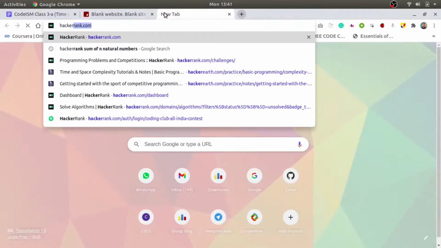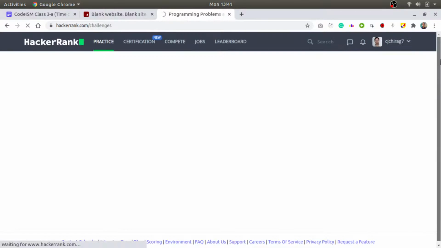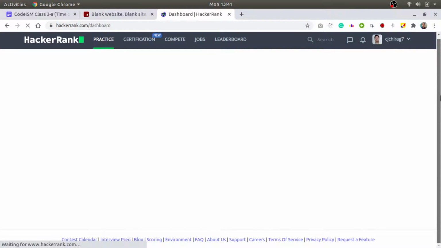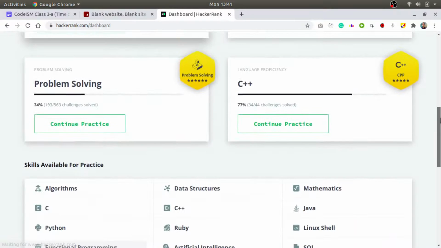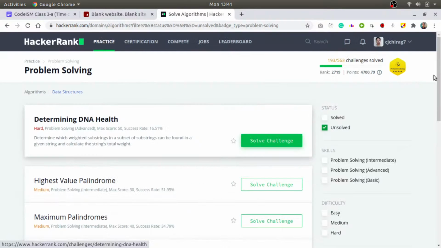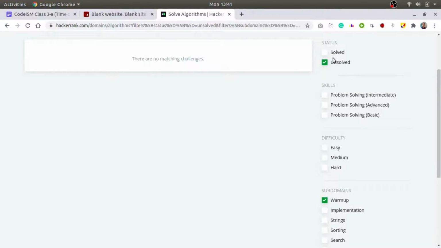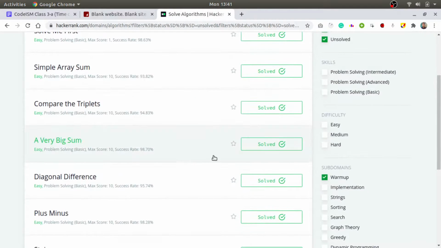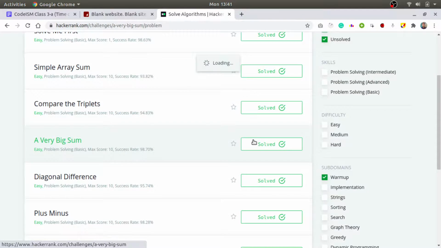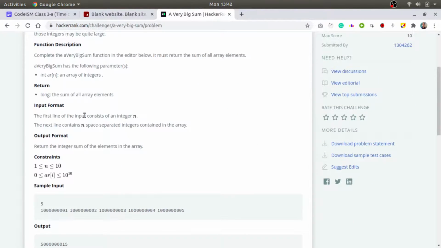If you feel, I can always give you an example of what an input output format is. You can take any question and you will always find an input output format if you go to problem solving. Let us say I pick any question, you will always get some input output format in your question. Like this question has an input output format. The input format is that the first line contains an integer, and the output format is something, and constraints are given.